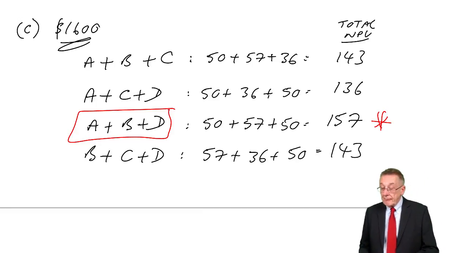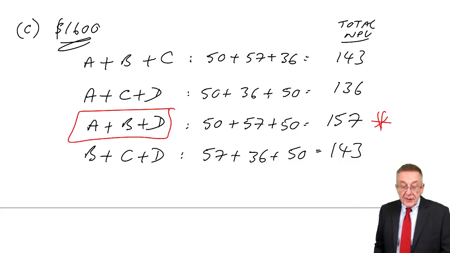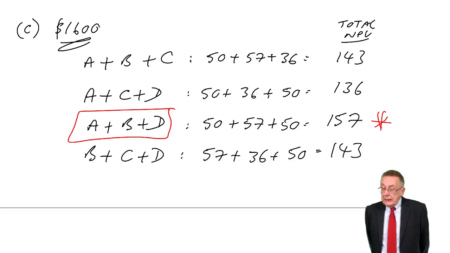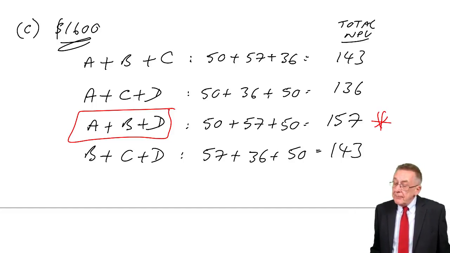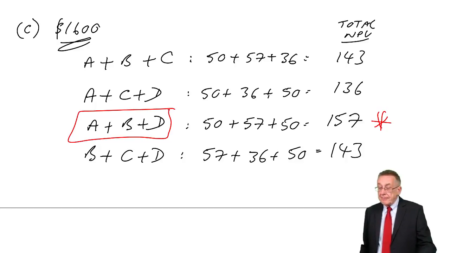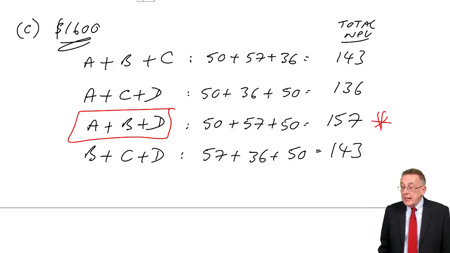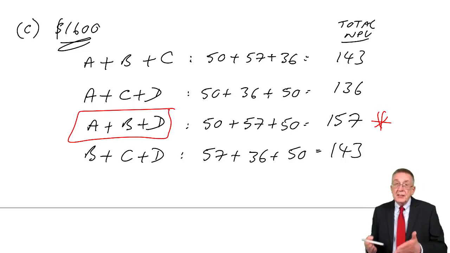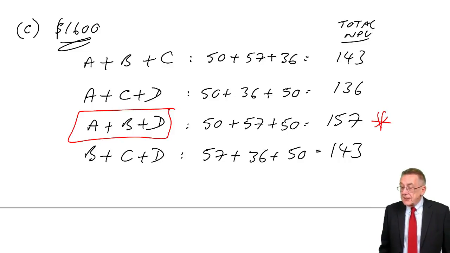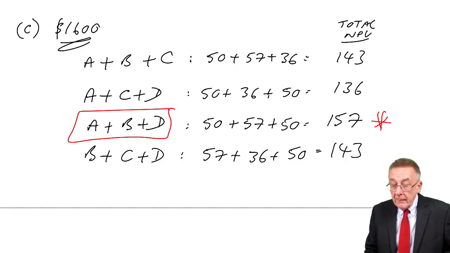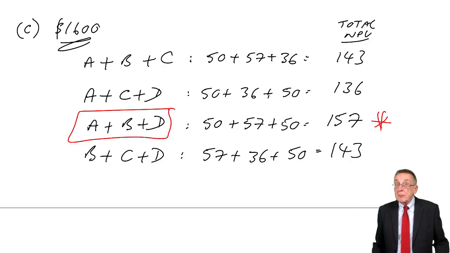Now, two things here. Firstly, some people say, well, I could have spotted that just by looking at it. Oh, well, if you can, fine. But the danger is, in the middle of an exam, things sometimes look obvious and they're not obvious. For the time it takes, if you are asked this, I would list the possibilities. You know, we're not perfect. When you're rushing in the exam, it's very easy to miss something and end up with the wrong answer, and it wouldn't even be clear what you were doing. You know, even if I've missed something here, it's obvious what I'm trying to do, and I'd get most of the marks.